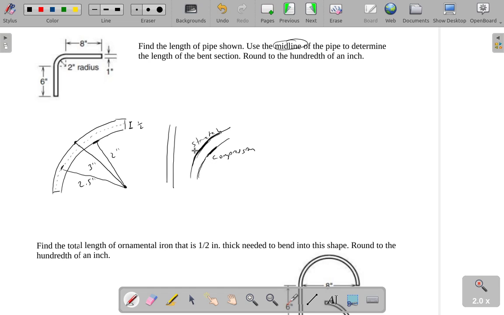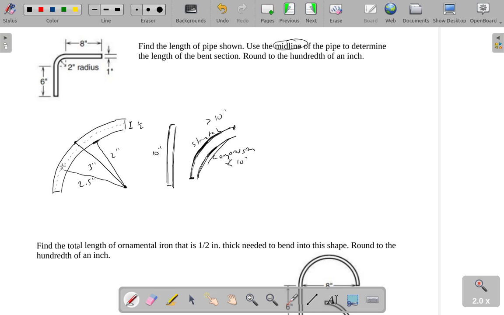So it turns out this distance right here, if this started out as being, let's say, 10 inches long, then when you stretch this, this distance from here to here would be just over 10 inches, and this distance from here to here would be just under 10 inches. Because of the stretching that happened here and the compression that happened here, these are not going to be the same. You can see they were the same length when the pipe was straight, but when you bend it, this distance is going to be greater than that distance. And so what we're going to do, it's probably not 100% accurate, but it's going to be more accurate than using either the outer or the inner. At least this is the way we're doing it.